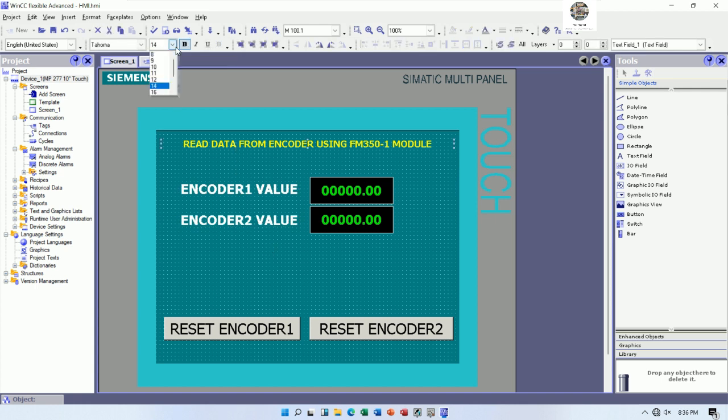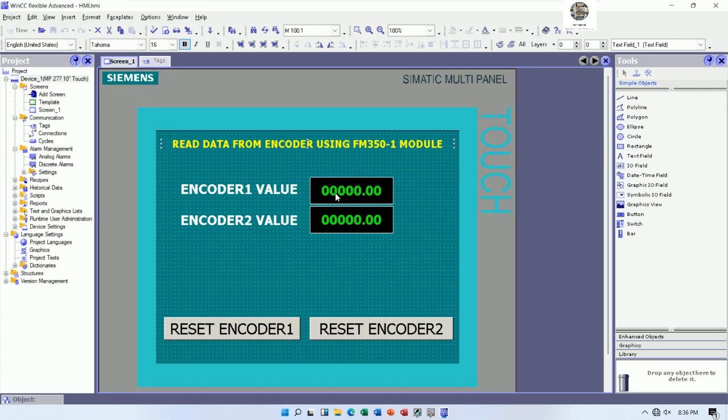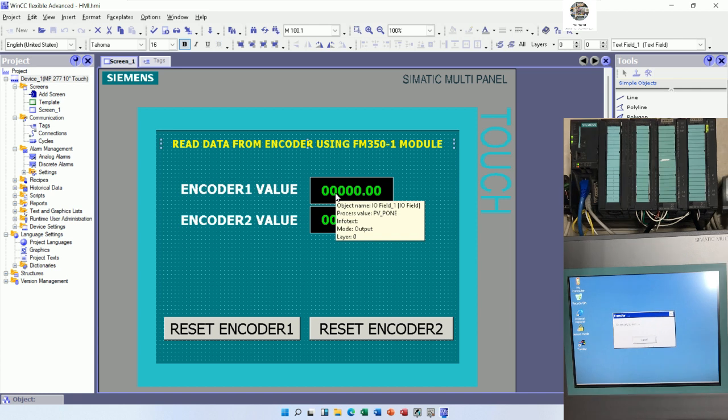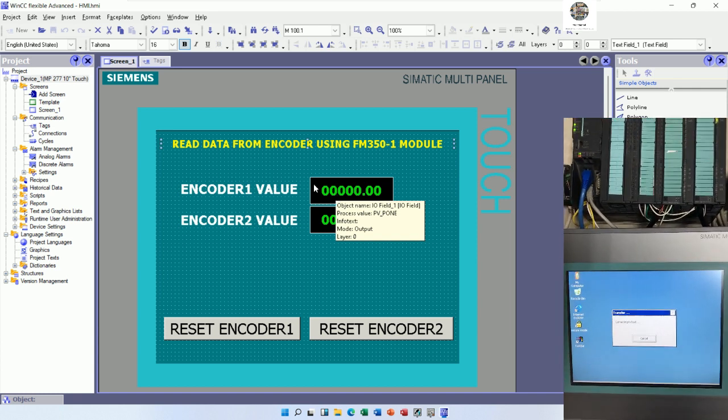Okay, this one should be 16, and then save the project again. So right now the HMI already pressed the transfer. Yes.